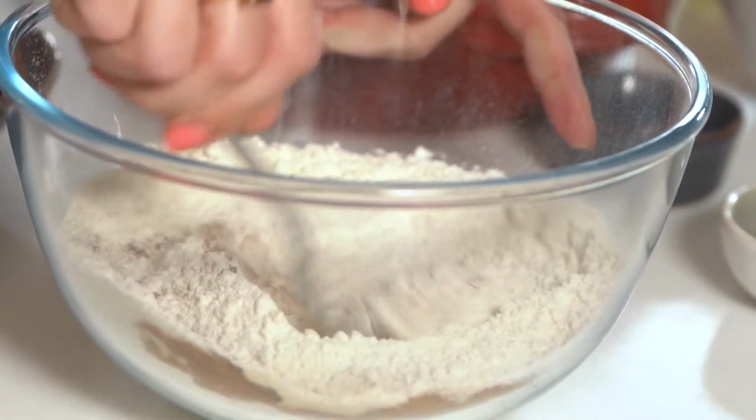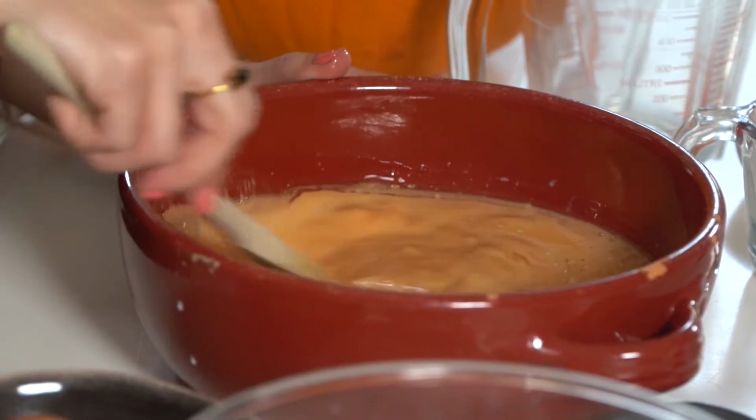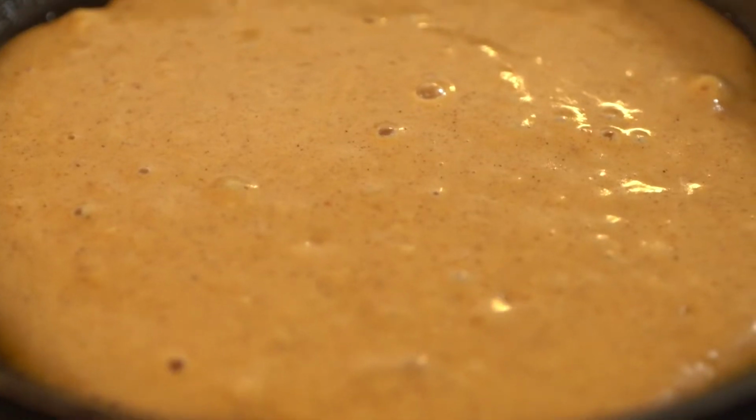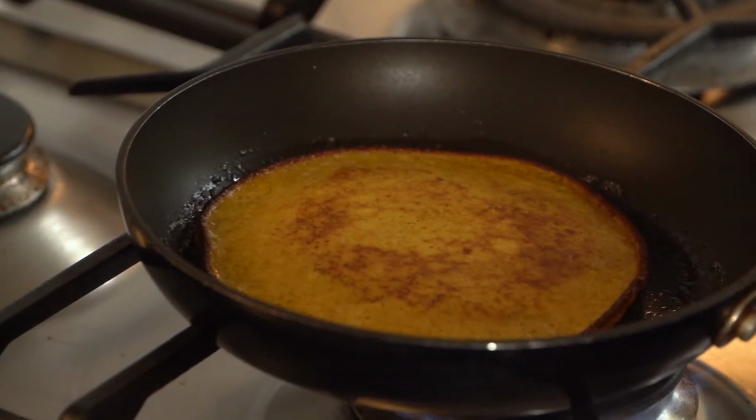Then we're going to mix together all of the dry ingredients. Then mix up your wet ingredients. Then mix your dry ingredients into the wet, and you're ready to go. Ladle some of the batter into your pan, wait for bubbles to form on top, then flip it over, let that cook, and you're golden.